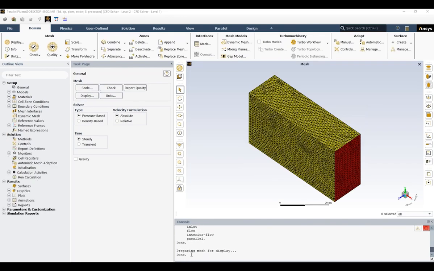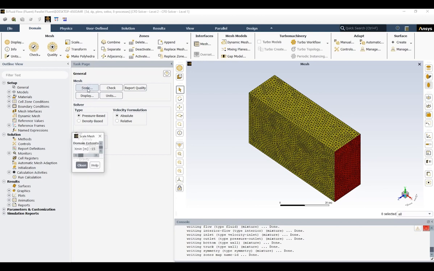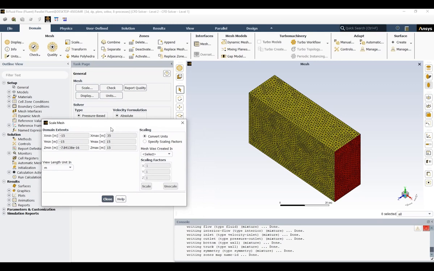Alright, the software has read the mesh file, and we can start with the simulation settings in order to set them up. We will first start with the general task page, and I'm going to start with the mesh section. If you click on the scale button, you can see the extents of your geometry and domain.